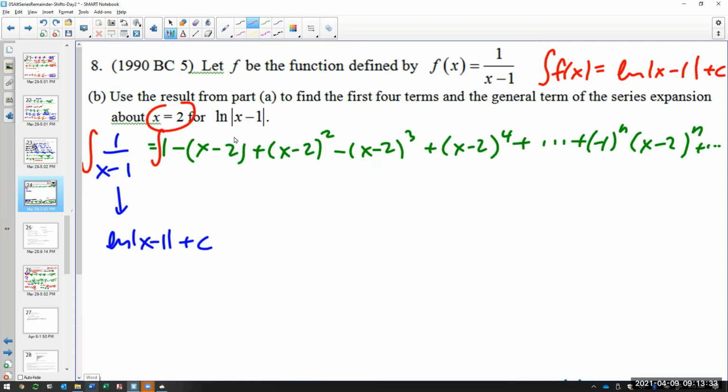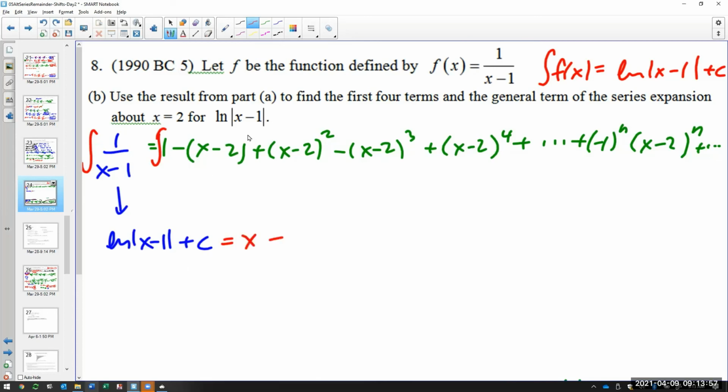You have to say, well, how in the world from what I have would I get log? Oh, I integrate both sides. But if you integrate both sides, you need a Charlie, unless you have limits, and I don't have limits here. So that means ln of x minus 1 plus Charlie is going to be equal to, and then just integrate each of these. The integral of 1 is going to be x.